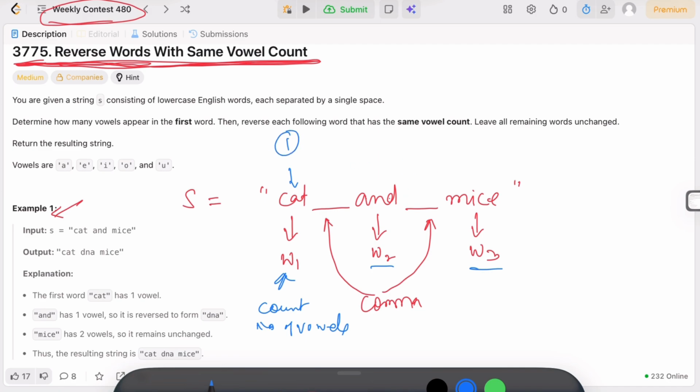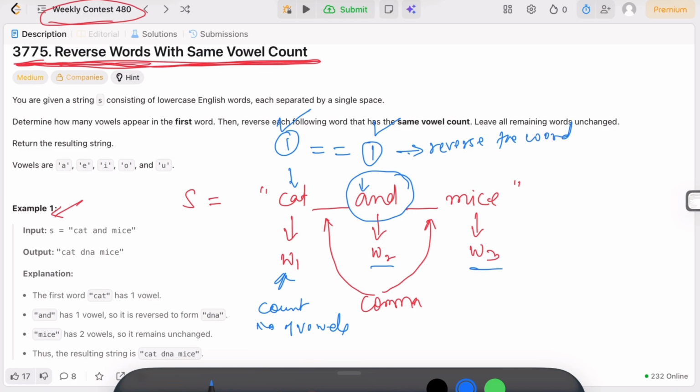If it is coming one here also, there is only one, so the count is matching. If both have the same number of vowels, in that case you have to reverse the word.